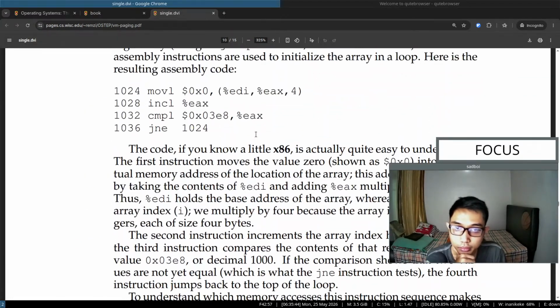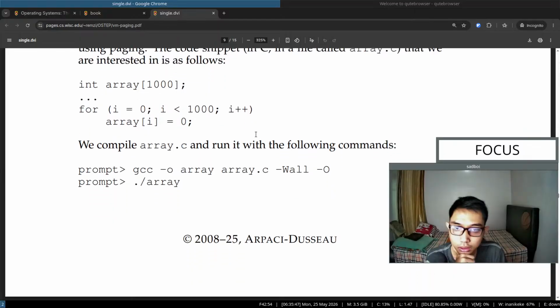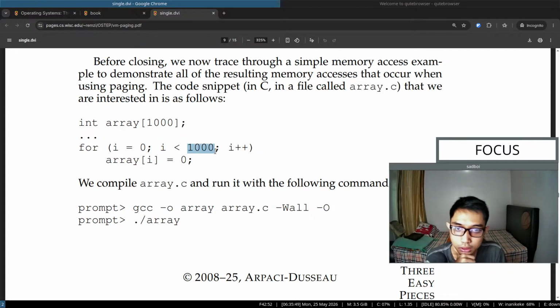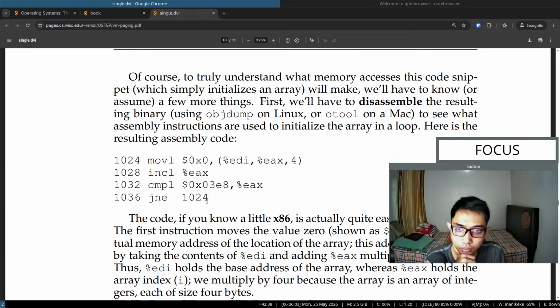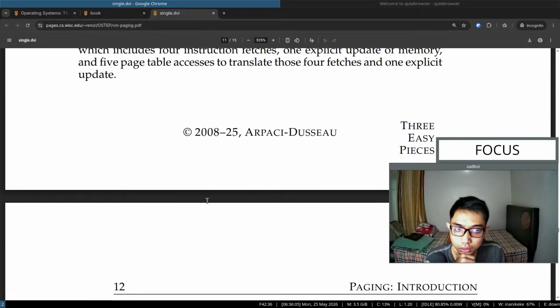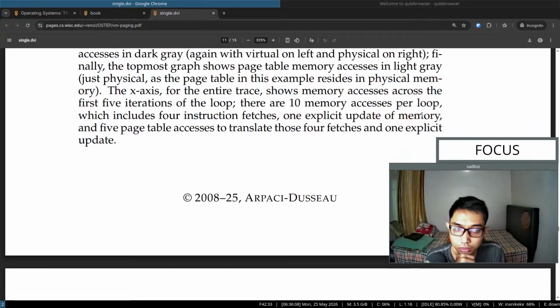For example, if we do this, this is one loop, I assume, and inside this we are doing the iterations in this loop.